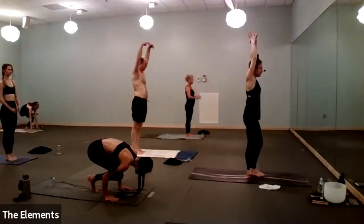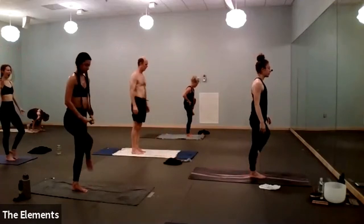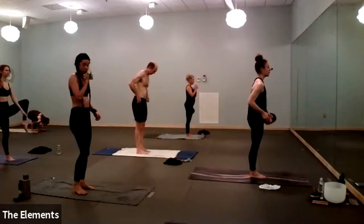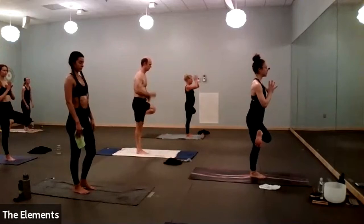Left side. And feel free to find your expression. Again, toes can stay on the ground. Calf, thigh. Bring the foot up to the hip points. It's another time to let go of whatever you expect for your practice today.